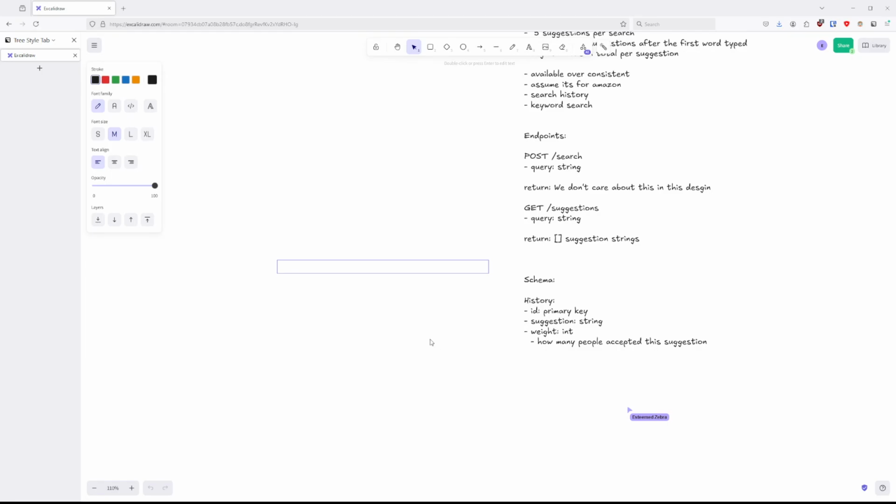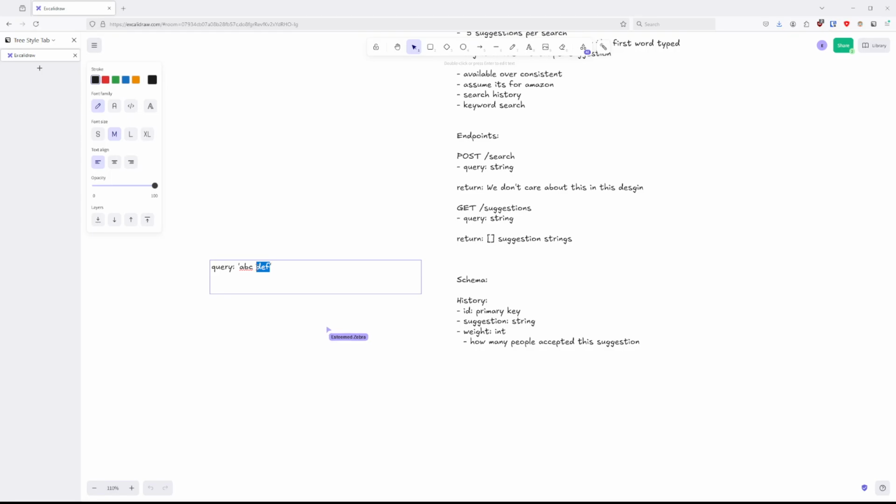Let's say I'm on the left here. Let's say we had a query, and the query is A, B, C, D, E, F, and, let's not do it that way. Let's make it even simpler. We have 2 words, A and B, and then we currently have a couple of suggestions we want to show. If there's 5 of them you want to show, but we'll just have 2 for example. First is A, B, C, C, C, and the second one is A, B, C, D. So here's the thing: how do we decide what order to put these in?